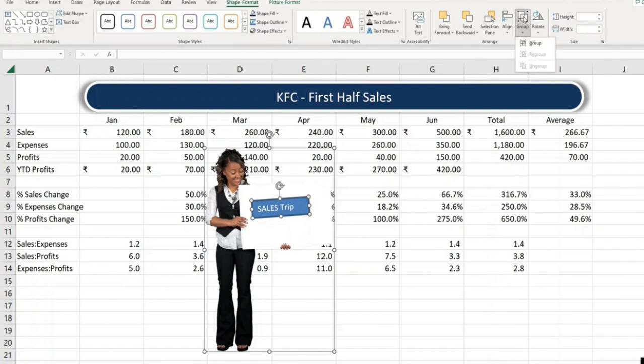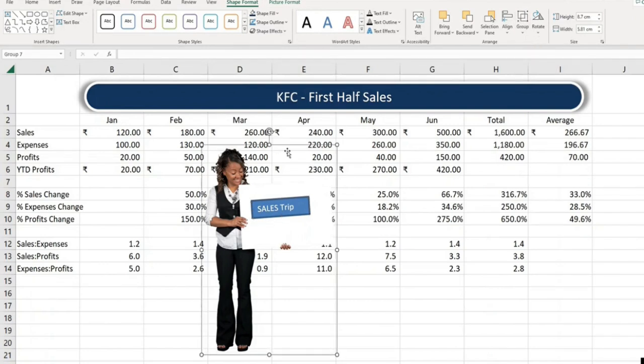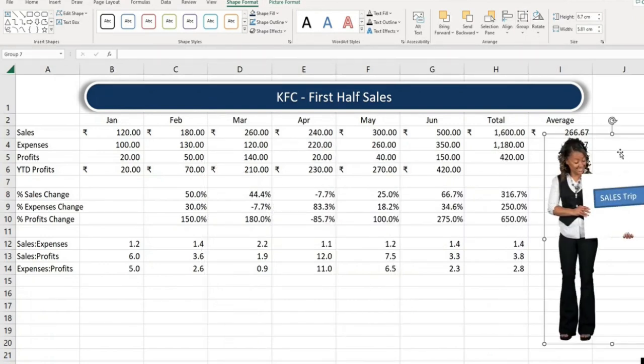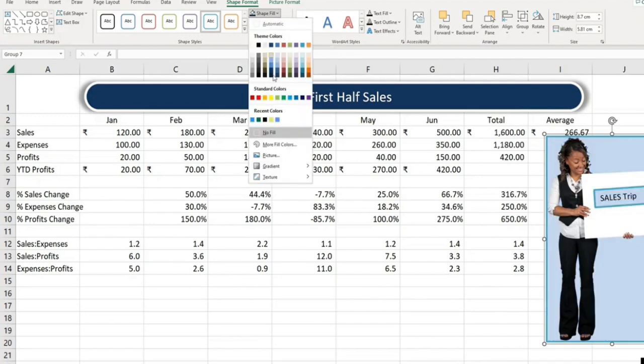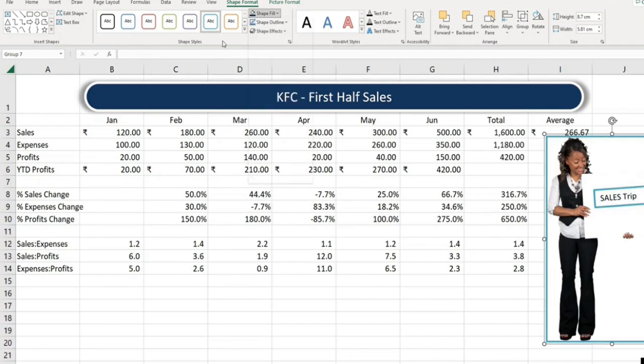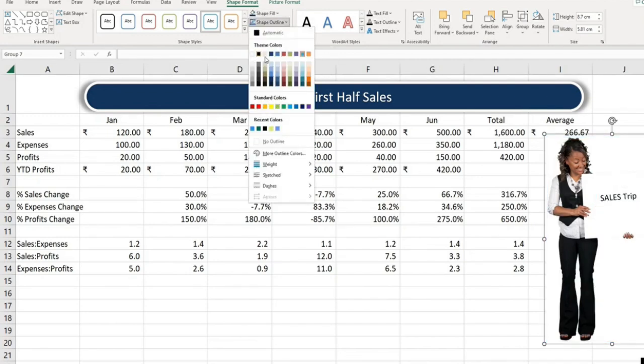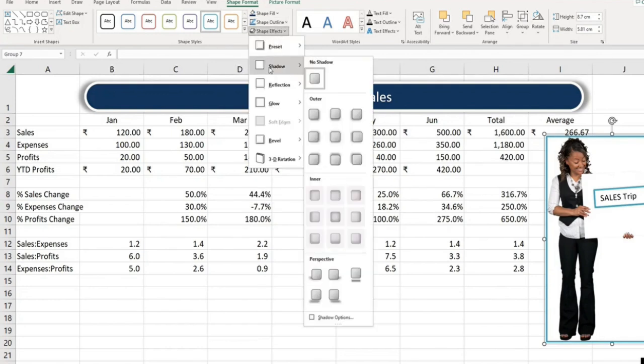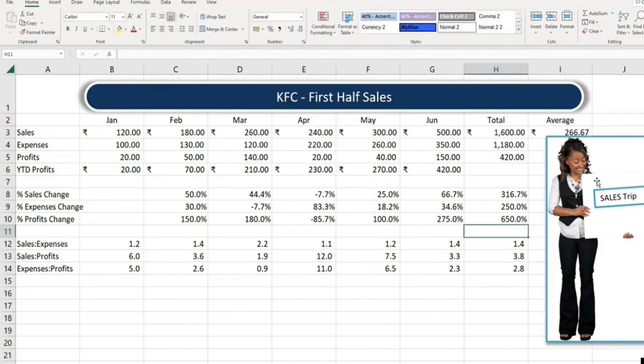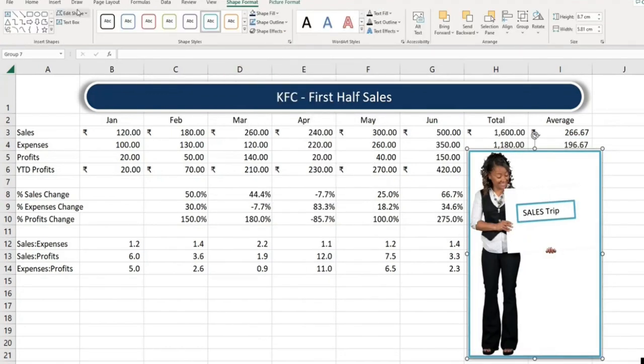So we'll look at a shape and we can group them together. So it will become one part of this. So they all become one together. Because it's a shape, I get a shape format. Now, because it's a shape, I can outline it. I get all those features available. Shape fill, shape outline, how about this one? And the shape effects, how about this shadow? And we get all kinds of options here.